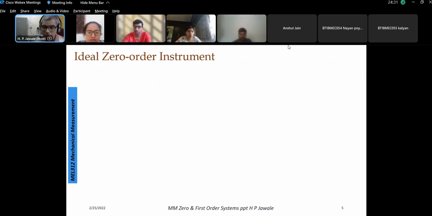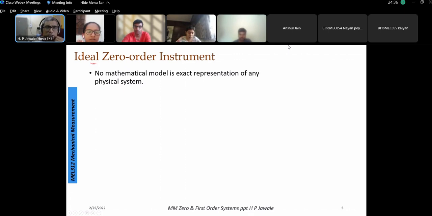And now there are certain issues with this. An ideal zero order instrument is very simple and very desirable. The reason behind this is that it is very easy to get the mathematical representation of the system. Actually, there is a little deviation. For example, if we consider the potentiometer itself, theoretically this is a very simple instrument and very desired, but in actual practice the representation of the physical system becomes difficult. Let us understand this.